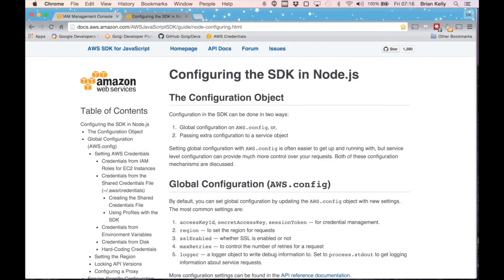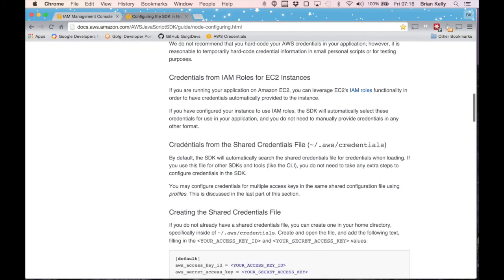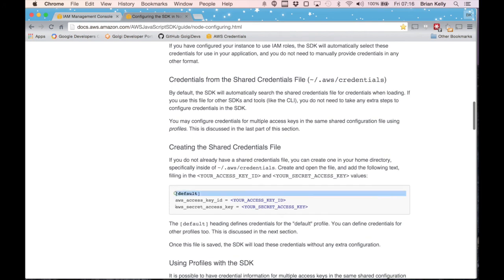There are several ways of doing it. The way we're going to use is creating credentials from the shared credentials file in ~/.aws/credentials, and we're going to create a file that looks almost exactly like this, with the access key and the secret access key that gets generated for us by Amazon.